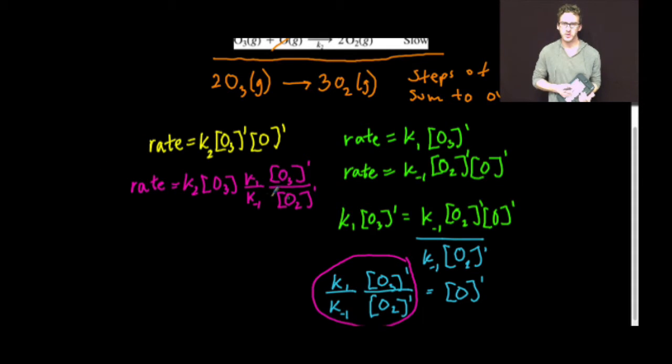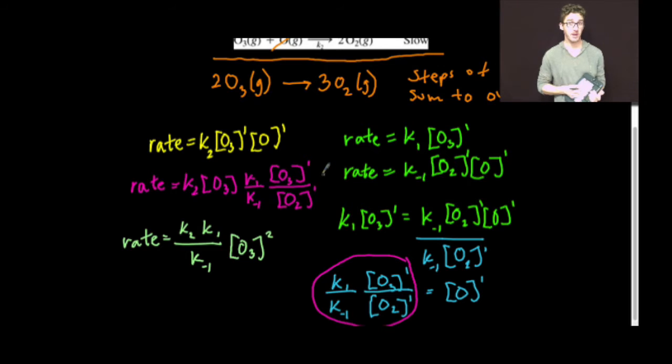Finally, I'm just going to do a little rearranging so that my rate law looks more consistent and in standard format. So I'm just going to combine all my rate constants. Notice that I'm multiplying a concentration of O3 times a concentration of O3, so I get concentration of O3 squared. And I'm multiplying that by 1 over the concentration of O2, or O2 to the negative 1.